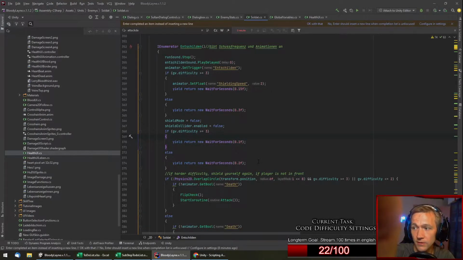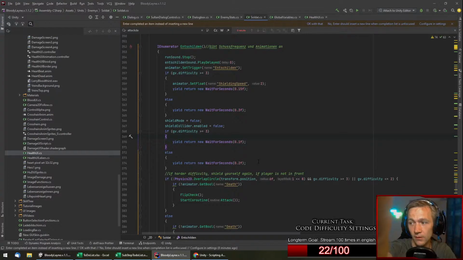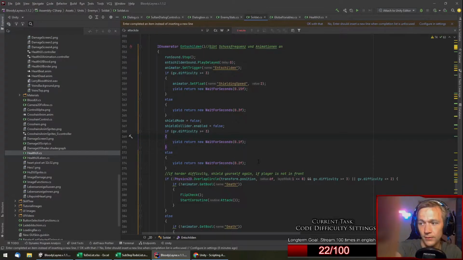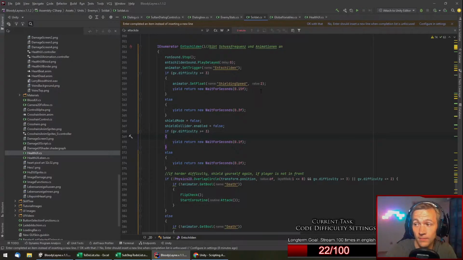So we are not scamming the player or trying to make this impossible, but we still want it to be challenging. This is why we want to adjust difficulty at all. And on lower difficulty, the player will have 0.5 seconds, which is fine. That's what we normally would expect from the game.